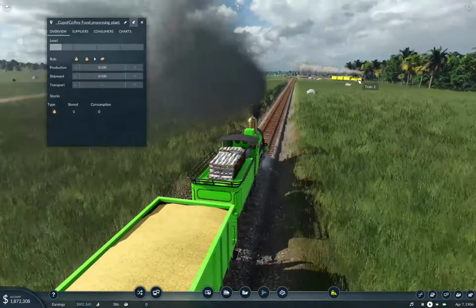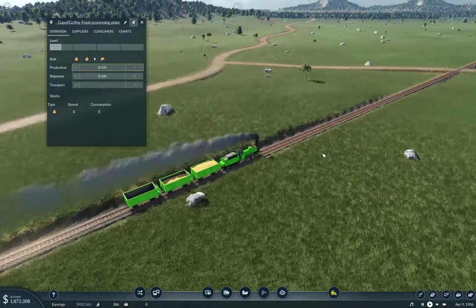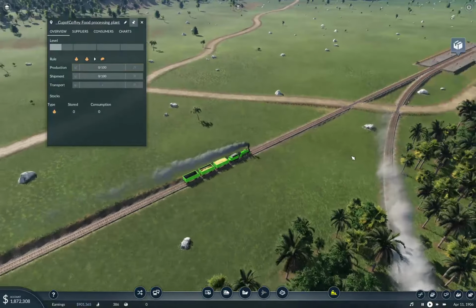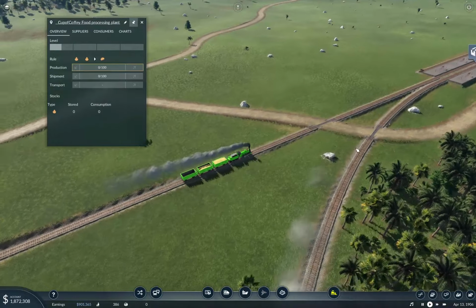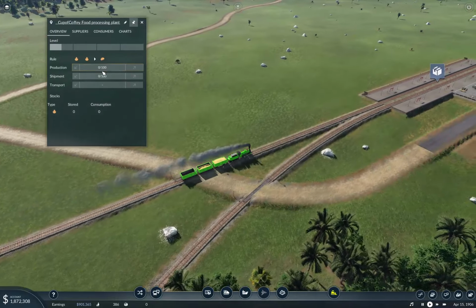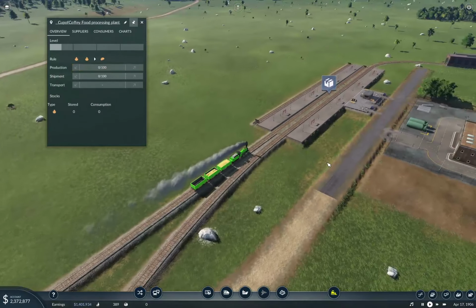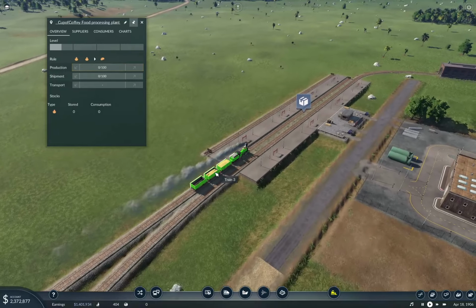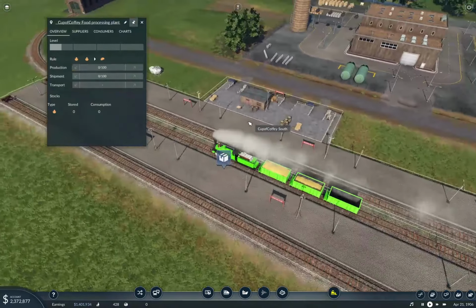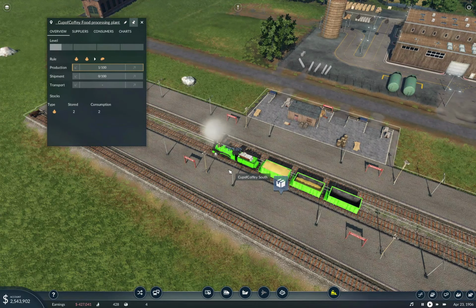This poor train hasn't been moving much because there hasn't been much to move. So he's probably not earning me a whole lot of money at this point. All right, our first grain coming in. Let's see how much we get. And there's only like 12 on here, or 14 or something like that. So I'm not too worried. And hey, he doesn't go all the way to the end of the line. That's a nice thing.